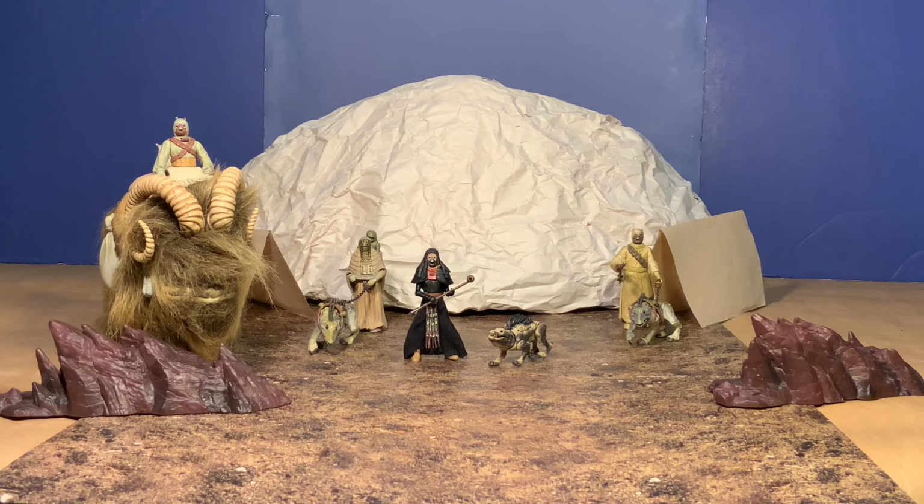It is a very, very nice set for your vintage collection. As you can see, I think it does fit very well in a diorama setting. And then, of course, your Tusken Warrior is just an absolutely awesome looking figure.